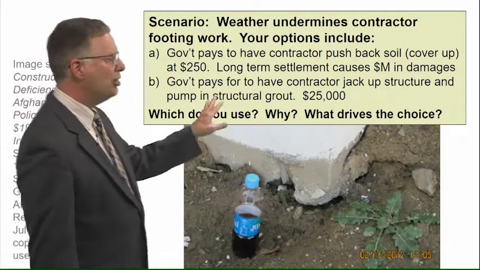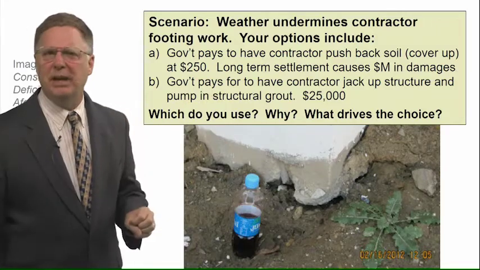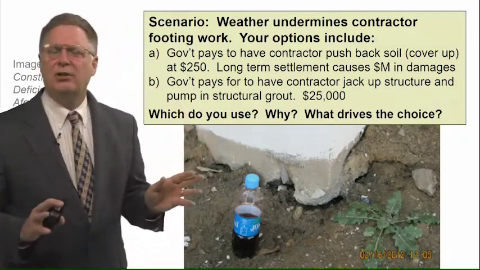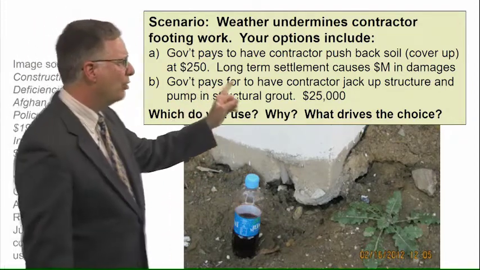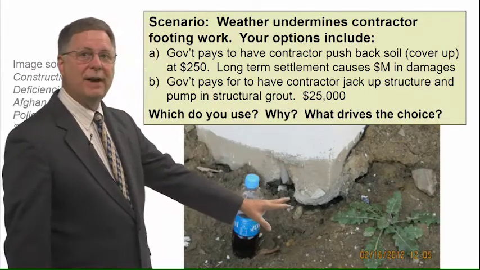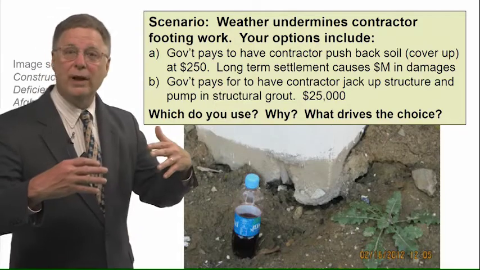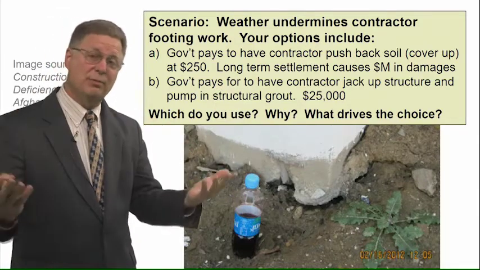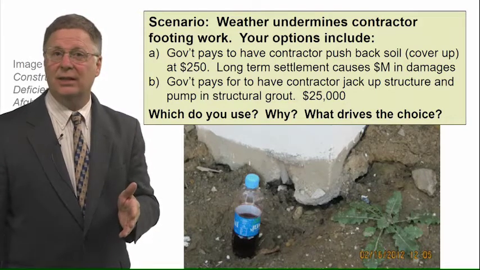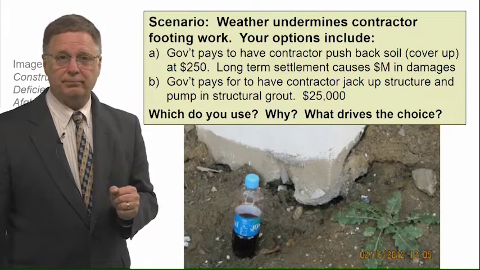That might cost you a little bit of dollars, $250. It's a big guess as far as what that would do. But it might cost you a little dollars, but in the end, there's going to be some settlement issues. That undermined foundation is going to sink, and we're going to have parts of the building that are going to pull away from the other parts of the building, are going to cause major cracking, maybe things are going to sag, maybe impact the mission of the facility, and you will end up with millions of dollars in damages.